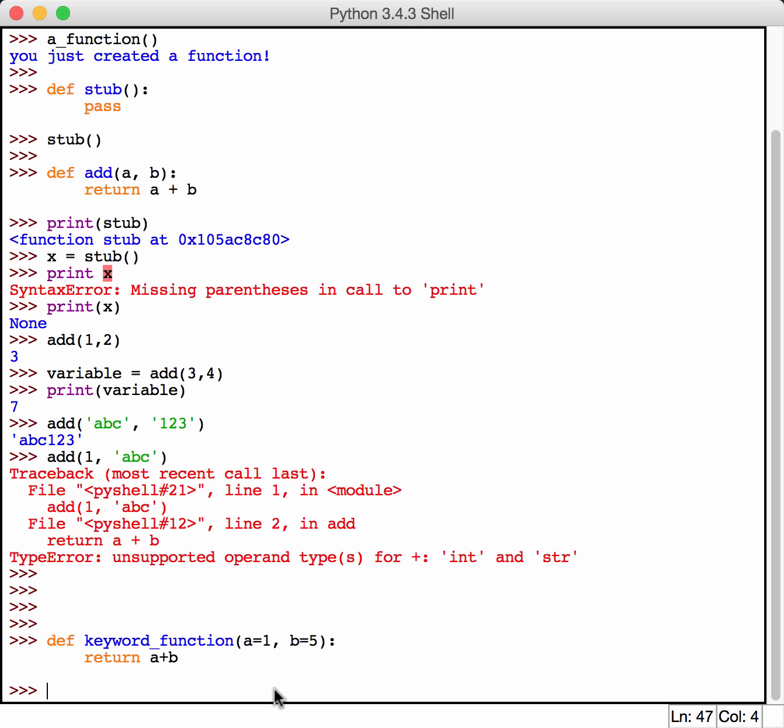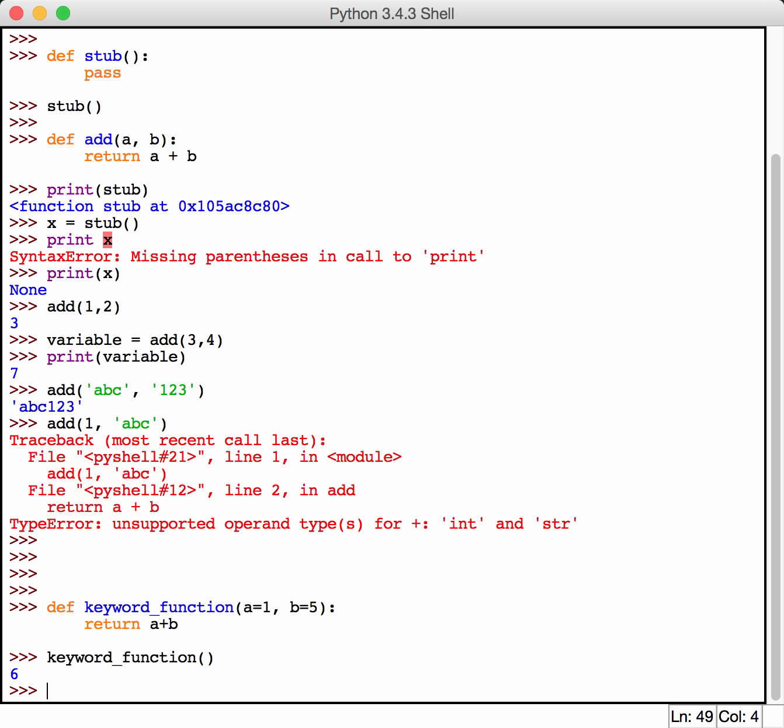Alright, so in this case, you'll notice that the function accepts two values, a and b, but it also has a and b assigned to something within the function definition. What this means is that we now have defaults for a and b. So you can actually call the keyword function standalone, and it'll return something. It'll actually add 1 and 5 together and create the 6 because it already has default arguments.